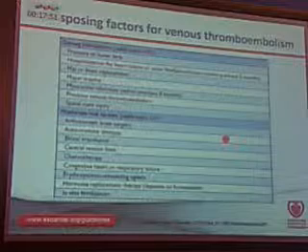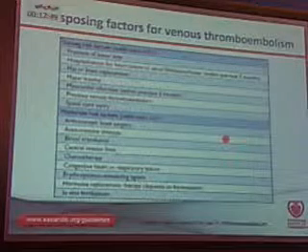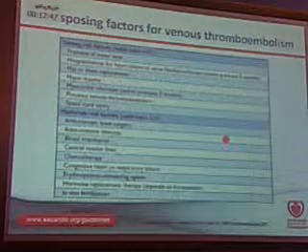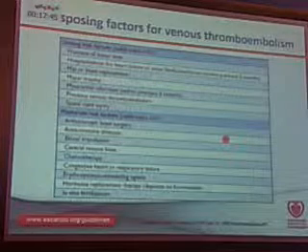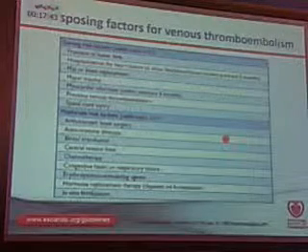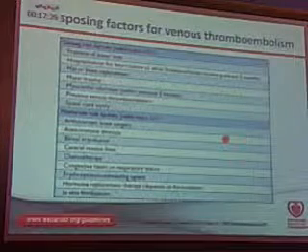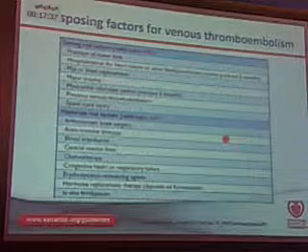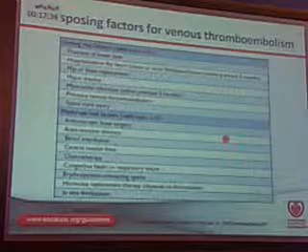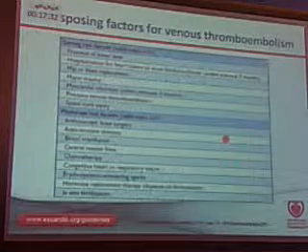So as strong risk factors, we have a whole list. I will not go through all of them, but for instance, we know that in many orthopedic instances, this is one of the major risk factors for developing venous thromboembolism, immobilization of the member, all the characteristics that make it easier to develop venous VTE.